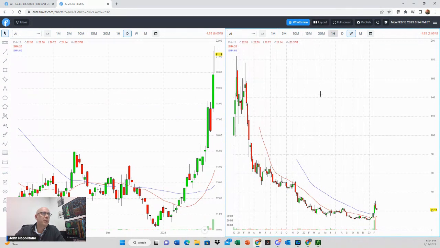So just to put things in perspective, if this stock was to rebound and continue to go higher, the sky is sort of the limit. I'm not saying it's going to jump right back up to 180, but the potential for it to skyrocket and go through the moon is definitely there.